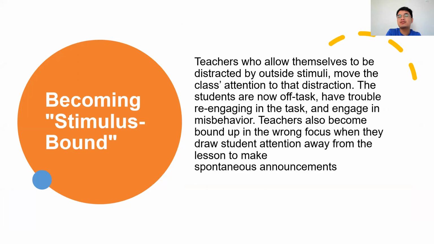And then becoming stimulus bound. Ito naman yung paborito ko. Okay? Paborito ko itong error ni teacher. Teachers who allow themselves to be distracted by outside stimuli, so move the class attention to that distraction. The students are now off task, have trouble re-engaging in the task, and engage in misbehavior.